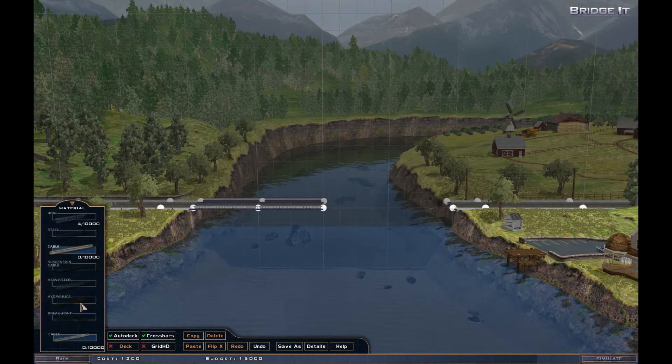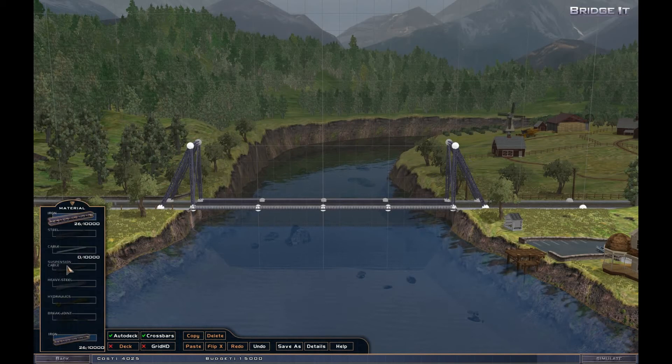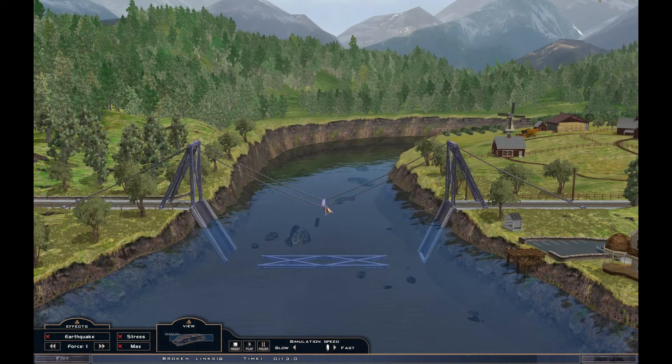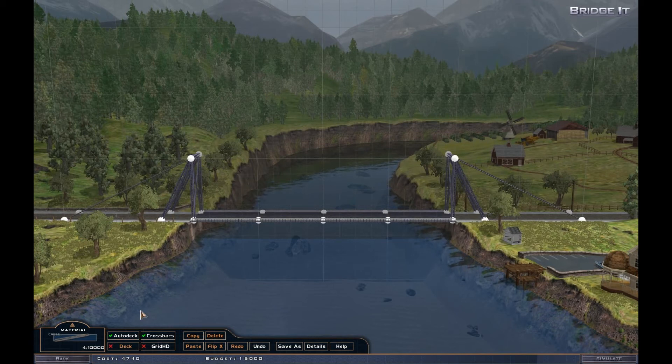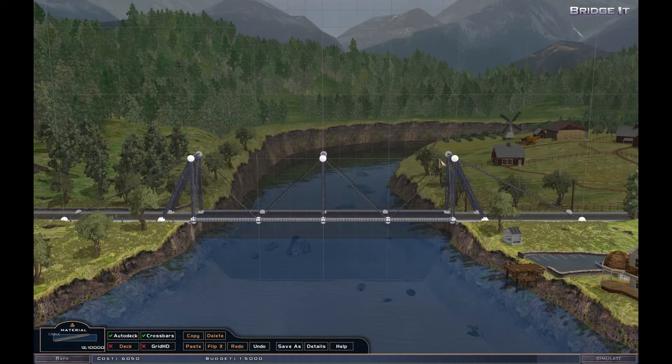That's probably not very good for supporting the train. I'm imagining maybe it could balance the wheels from each side on each side of the cable, but no, I don't think that's a good idea. Cable's pretty light — maybe I can get away with doing something like this. Let me see. If I cable that to there, cable this to there, and if the middle of the bridge is cabled as well. Ah, here we go. Let's simulate. We seem to have built a nice little swing-a-ma-jig here, but I don't think it's very good as an actual railway bridge. Maybe we have to change a few things. Why don't I put another iron thing in the middle, and then maybe we can cable like this. I'm probably doing this completely wrong, but let's see anyway. Simulate!